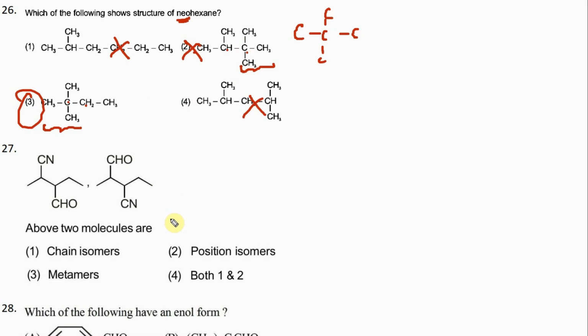Okay, the above two molecules, if you see, the longest chain is this, the longest chain is this. So they are the same. The longest chain has not changed. What is it that is going to be different? Where the methyl and ethyl groups are attached. Ethyl and methyl groups are attached differently. So these are positional isomers. Now are they chain isomers? No. The longest chain is 4 carbons, 4 carbons.